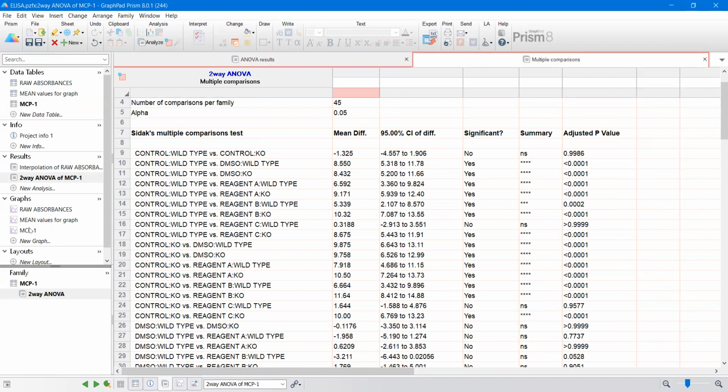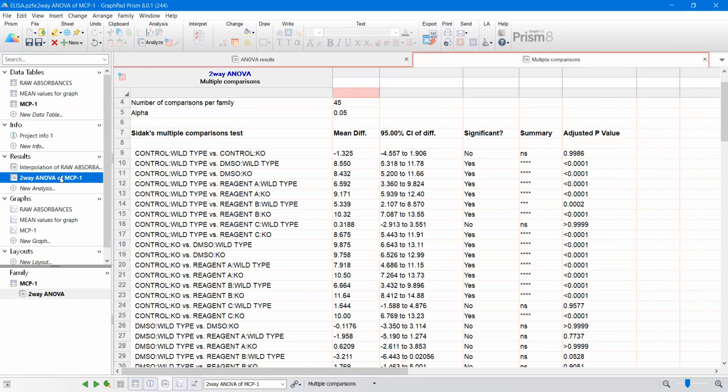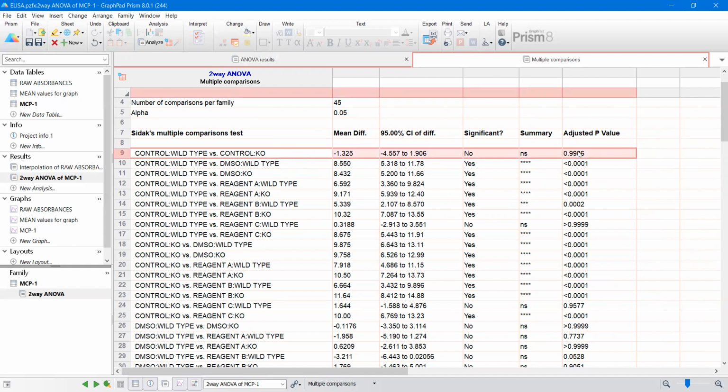So in that case, you just really need to see which value shows you which one. I told you in the very beginning that in my case, I'm curious about how the control value is significant or not regarding the KO and the wild type. So I need to compare the control wild type with the control KO. So I go back to the analyzers. I'm going to use the control wild type with the control KO cell line. Unfortunately, this is not significant, but that's okay.